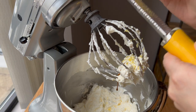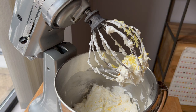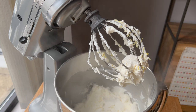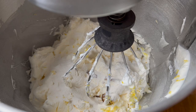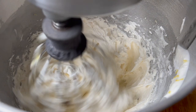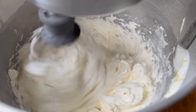And then I am also adding in some heat treated cake mix, vanilla cake mix, because I have the cake that's going on the inside, but I wanted the buttercream on the outside to also just feel like this is cake. Everything is cake. Again, if you're using a cake mix, make sure to heat treat that. Stick it in your oven for like 5 to 10 minutes. Just make sure that it is completely safe to eat because we are not baking this buttercream, obviously. So you want to make sure that the flour in your cake mix is baked off.